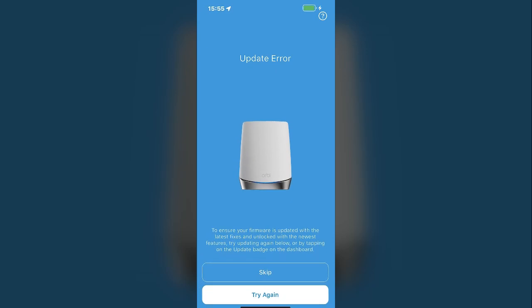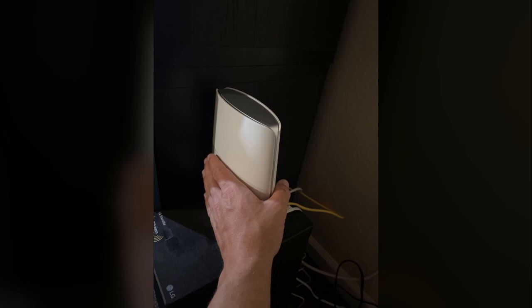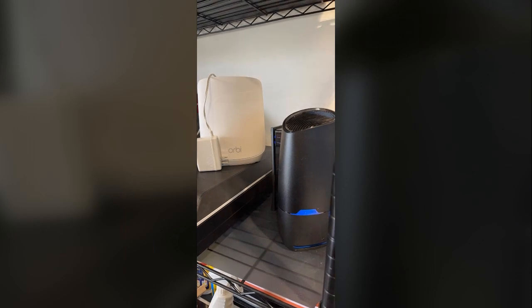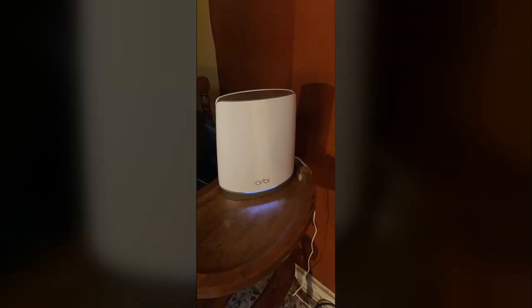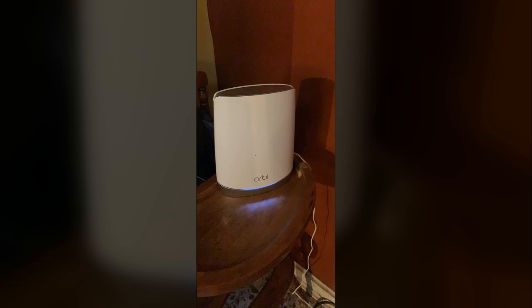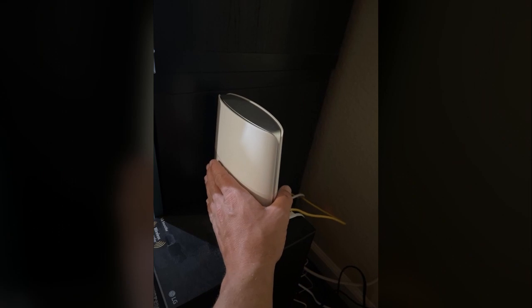Cool. Let's uncover what our next reviewer has to say. This reviewer begins by highlighting the transformative impact of transitioning to a work-from-home environment and the subsequent need for a robust and reliable home Wi-Fi signal. Our reviewer initially attempted to address the issue with a less expensive Wi-Fi extender, an approach that proved to be a temporary and ultimately unsatisfactory solution.